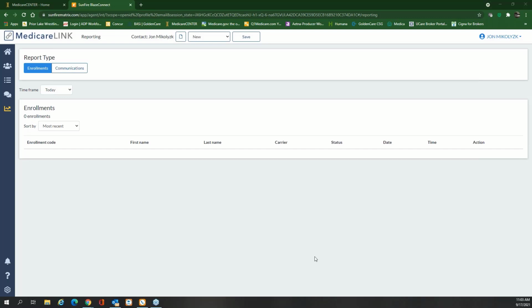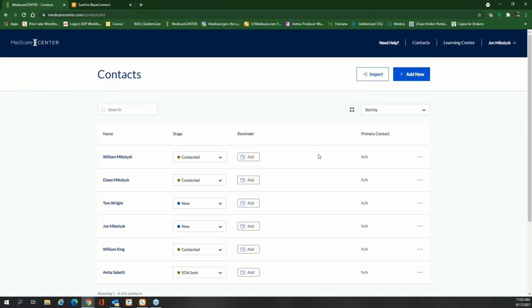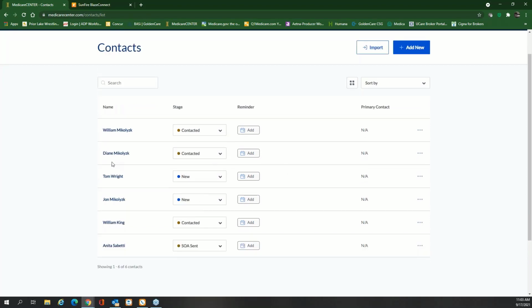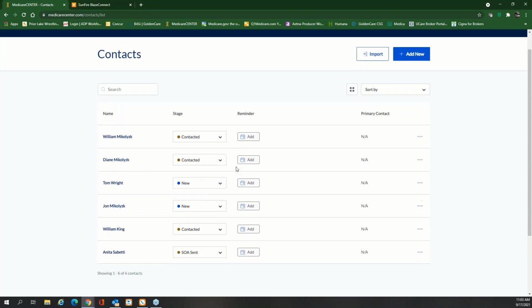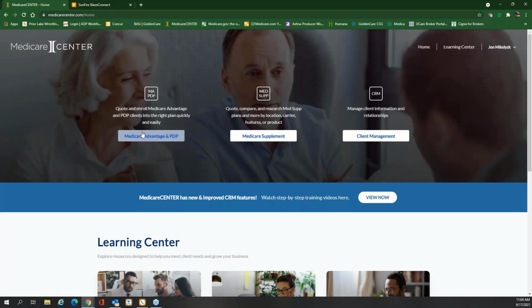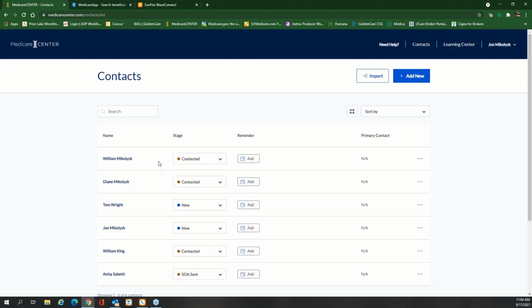Hopefully it's not, but if we're going back into the CRM, because this is a tool, I have added all this stuff in there, just screwing around, having some fun with it and trying to see how it works myself. So this will eventually connect with the Medicare app, and you'll be able to use this feature to go through the enrollment portal that way.